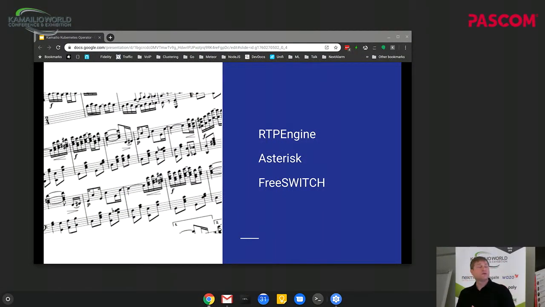Now, of course, you don't have just Kamailio in most voice deployments. So we also have in the works a number of tools for other implementations in the voice systems architecture fleet, including RTP engine, which, by the way, automatically compiles the kernel module on whatever system it is, importing and installing that module. Asterisk has an entire set of very similar tools in place. And FreeSWITCH is not as fleshed out yet, but it will definitely get there.